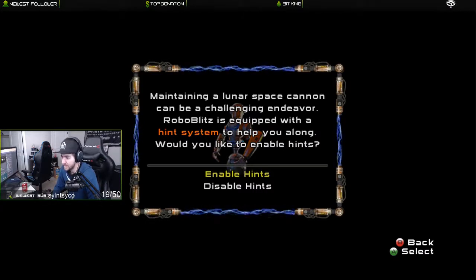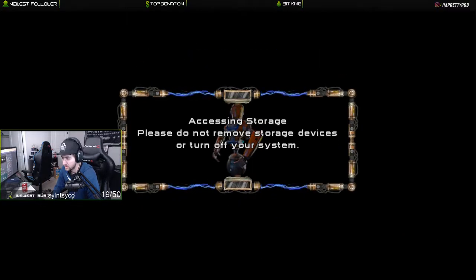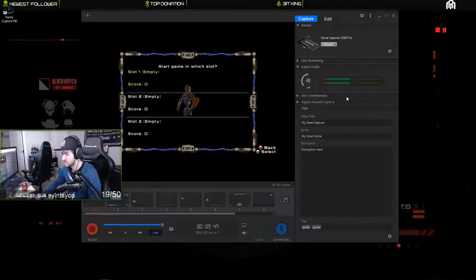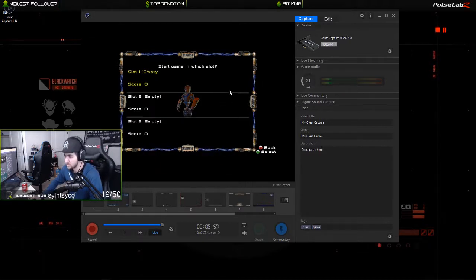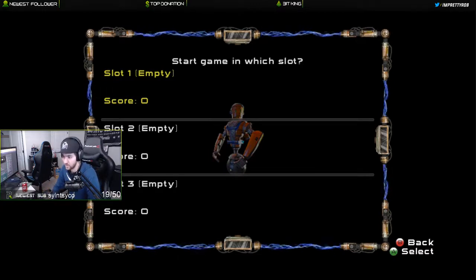Maintaining a lunar space cannon can be a challenging endeavor. RoboBlitz is equipped with a pin system. Sure. Game is kind of loud. Is that better? Is that better? I think that's better.